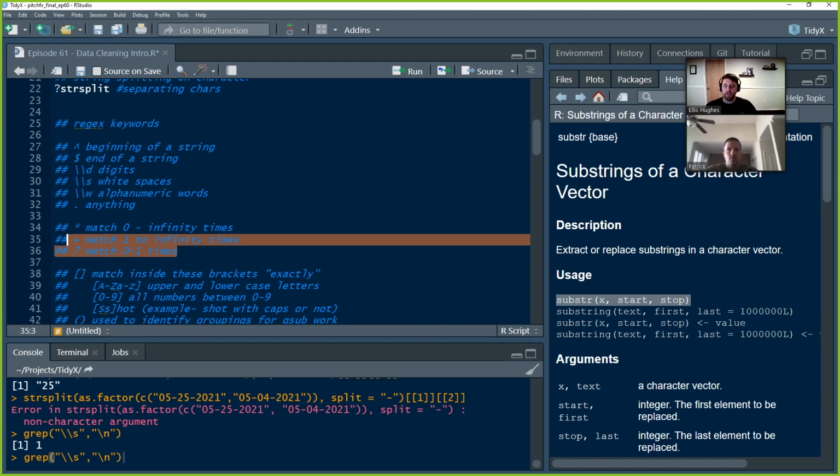Then there's the question of how many times it is supposed to match. This is done with an asterisk, a plus, or a question mark. I tend to use the asterisk or the plus. An asterisk means you can match this pattern 0 to infinity times.